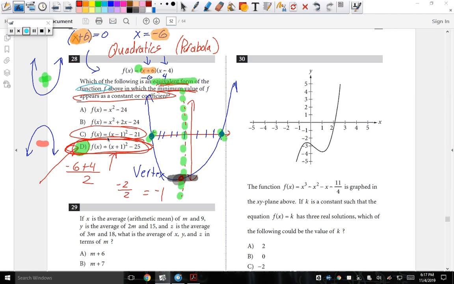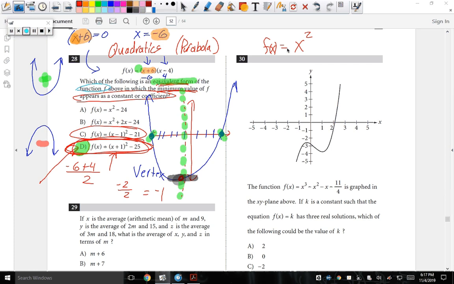-25. Perfect. Because this right here, the parent function, and again, you're going to learn a lot of this in the homework that I'm assigning tonight, and that's due on Sunday, both from Delta Math and from the book. This is the default parent function. This is where we start. This is default. There are no extra skins, there are no extra weapons, or whatever analogy you want to use with video games or whatnot. This is the bare bones, okay?